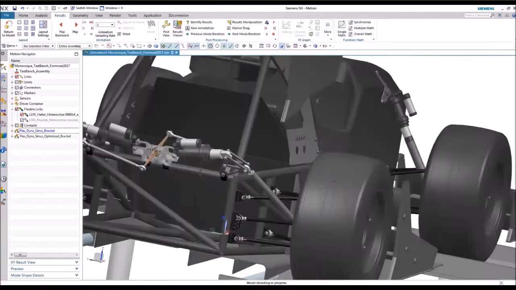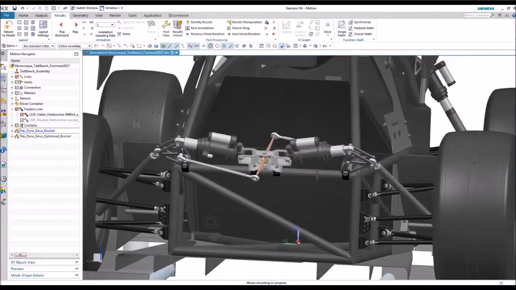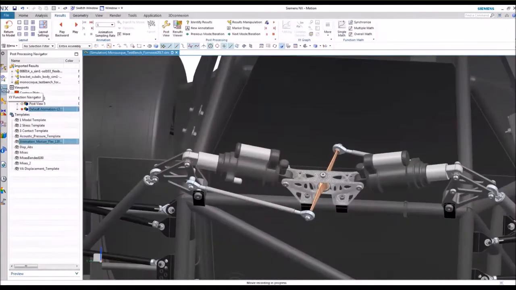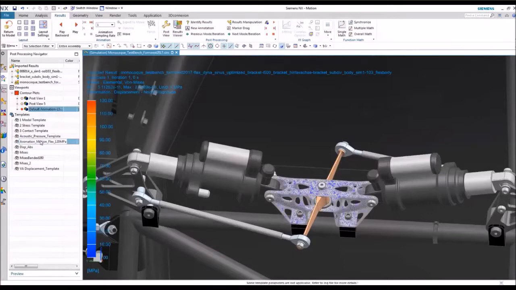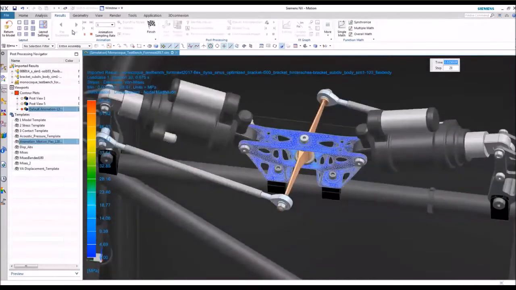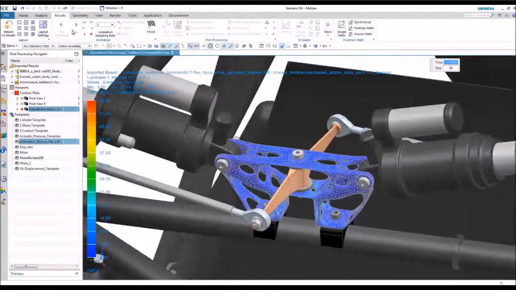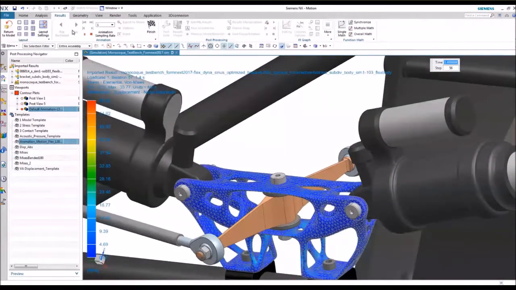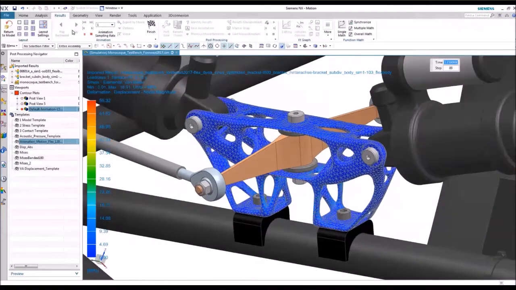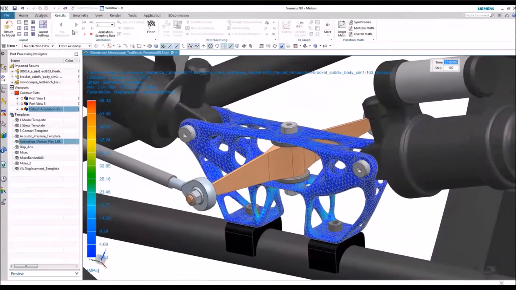Going back to our original design, in this case it's simply about testing, under the same conditions, the new topology optimized design or the generative design of your specific part. So towards this bracket, it is just for you to know that typically engineering applications will be there and will have the possibility of testing whatever your new design will look like.